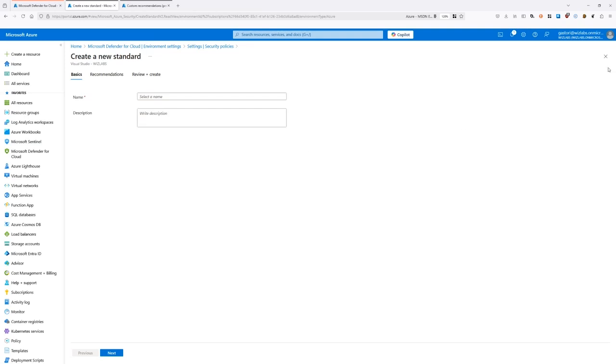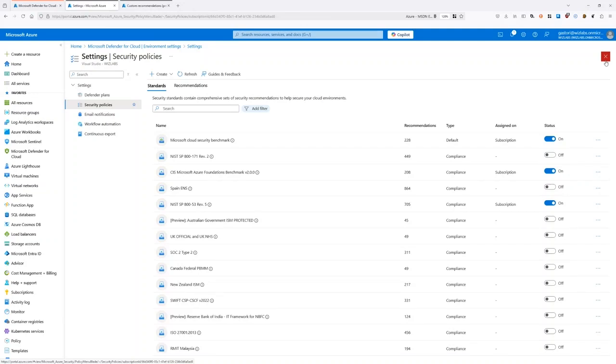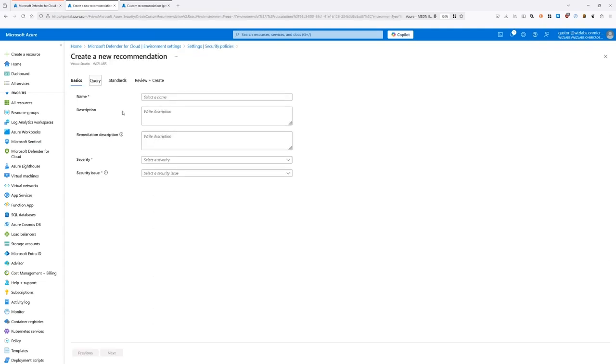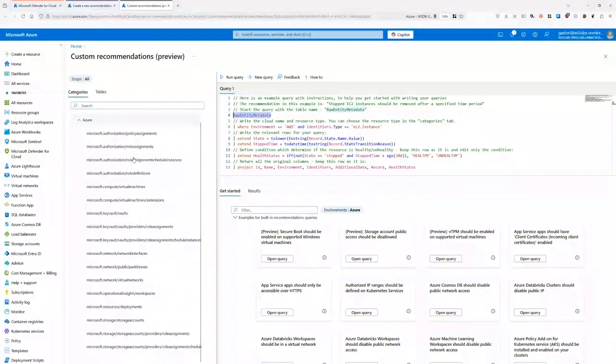Is the wizard the only way to do it? No, we also have APIs to do it as well. Obviously, you still require the KQL query, so you still need to test the KQL. And unfortunately, to test the KQL, the only place right now is to go over here and open up the KQL test portal. Otherwise, you have no options.